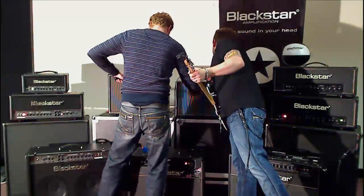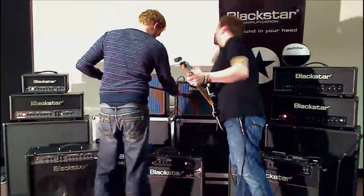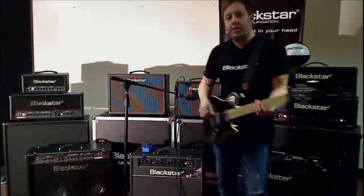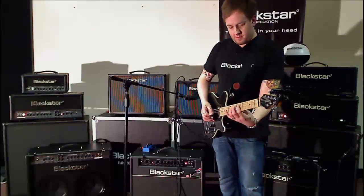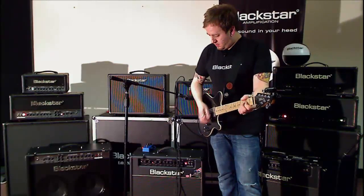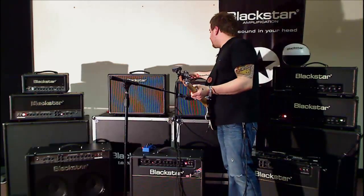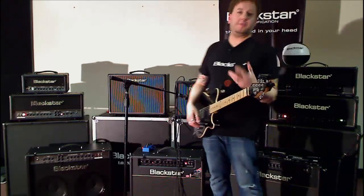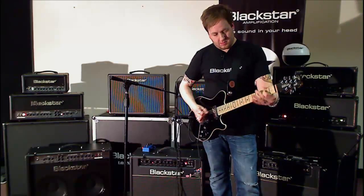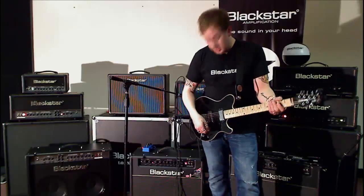It's a little wet there, so we'll back the reverb off a little for you. We've got one single tone control and one volume for the clean. A case of finding your sweet spot on that. The cool thing with this is if you crank that volume, it starts to break up just right for a boutique-y kind of feel. Roll your volume off, of course.